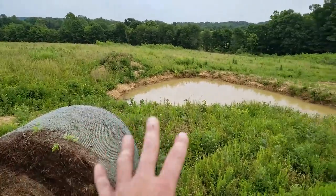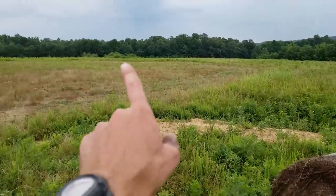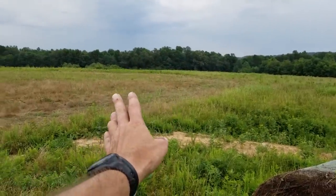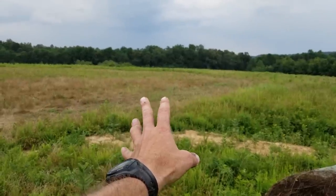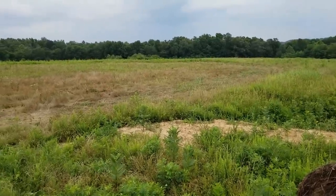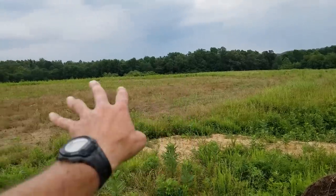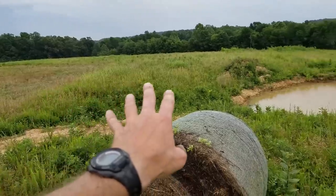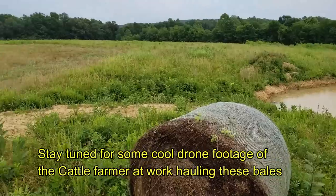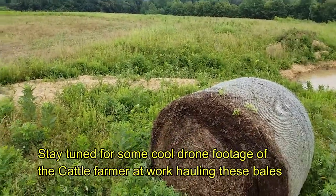All right, so here you can set up a ground blind and you can shoot towards the watering hole, and here's the food plot right here. That is north, so most of my stands I set up for north or west winds, for colder weather, which is when you're going to have better luck on food plots. So if you got a north wind here, you got your food plot, that's cool, and your watering hole, your wind is coming down here, that's all good. So it's a really nice setup. So put a ground blind right next to the hay bale and away you go.